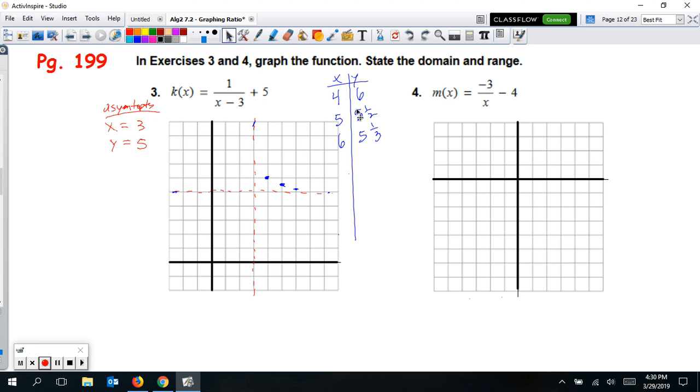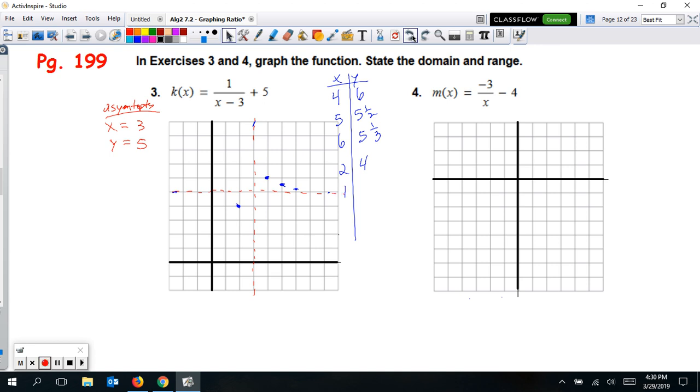And now let's go ahead and pick numbers on the left of this vertical asymptote. So I'm going to pick, starting with right here, number 2, and I can go 1, and I can go 0. I want to pick the same distance away, so I picked just 1, 2, 3 this way. I'm going to pick 1, 2, 3 that way. So I picked 2. Putting 2 here gives me a -1. That's going to give me -1 here. So when I take 1 away from 5, that's going to just be 4. So 2, 4. So I'm going to go to 2 and go up 4. We'll be right in that spot.